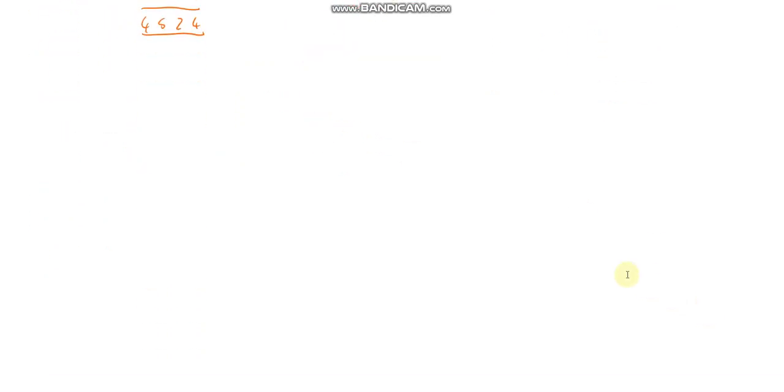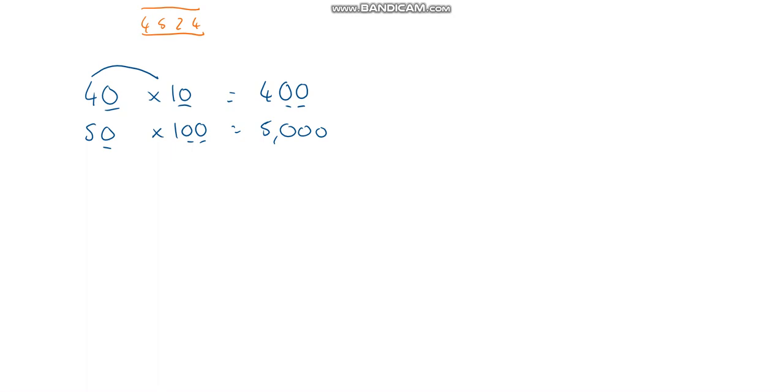The very last one I want to go through for multiplying is when we multiply by really big numbers. So let's say I've got something like 400, let's just say 40 actually, and I want to times that by 10. We're getting into multiplying by 10, 100, 1,000. The easy way to think on this is to do 4 times 1, which is 4, and then add on the 2 zeros at the end. There's a better way of doing it when we come to decimals, but this is just a little shortcut way that works just now. Okay, so say 50 times 100. I'd say, okay, well, 5 times 1 is 5. And how many zeros have I got? I've got 3 zeros. I always put a comma after our third one.